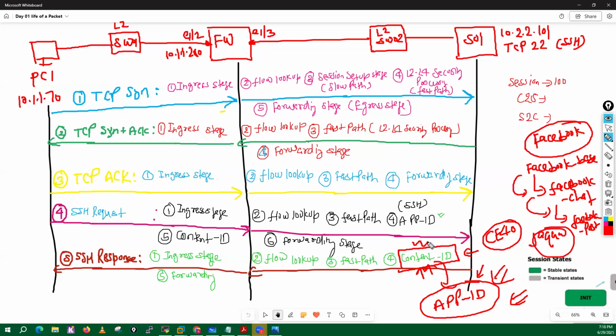How the shift happens and how it works, we have a very nice discussion in your app ID, but here just try to understand: if my application is changing behavior, then your content ID will catch that application shifting behavior, and it will inform the app engine for enforcing the security policies on the basis of applications. So guys, that is the traffic flow for your TCP SYN plus ACK, then SSH request and SSH response.